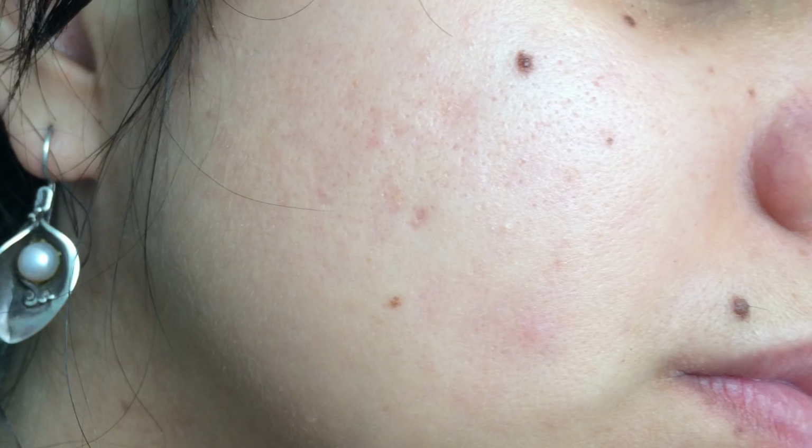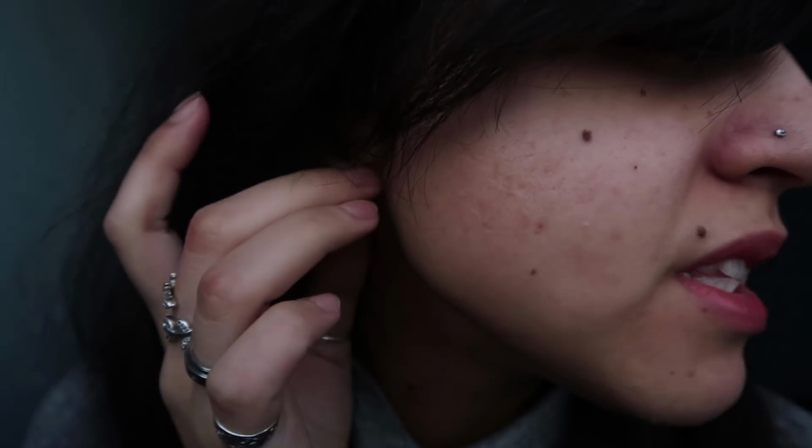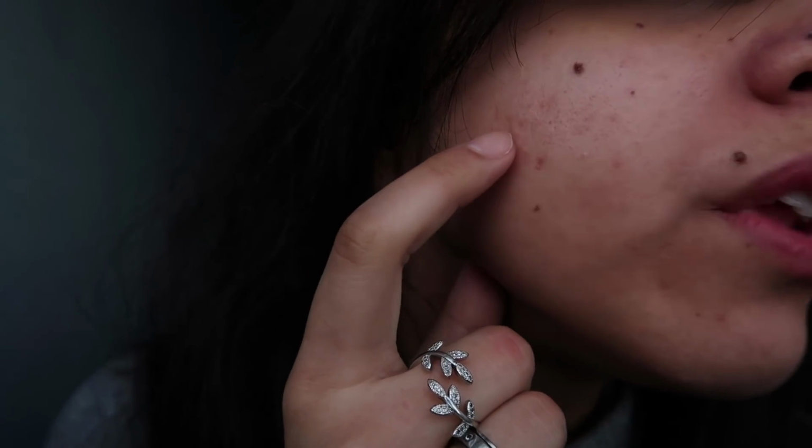And now I'm here today. There's my face, and hopefully you can see how clear that is. I don't know how well that'll focus, so I turned down the brightness so you can see the spot a little better. The redness does flare up a little bit sometimes, and I will still get breakouts every once in a while. I don't know if you can see the little hole there. That's the little scar from the biggest bump I had.